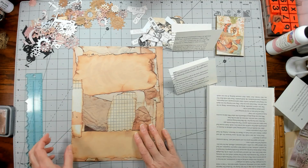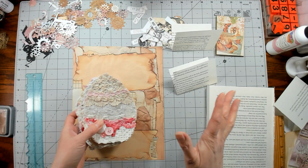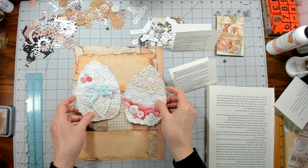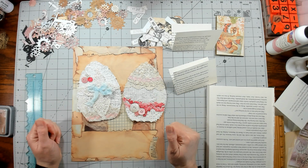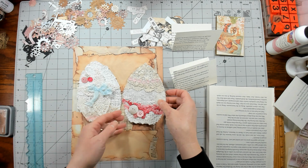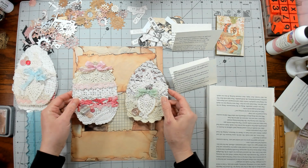So yeah, I did those, and then I have these, which hopefully by the time this video is up will be listed in my shop. It's a set of 2 Easter eggs to go on the front of a journal or wherever you would want them. So I'd probably do those 2 together, and then maybe these 2 together.